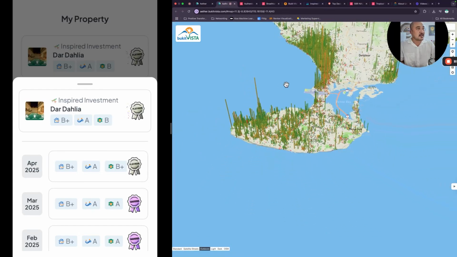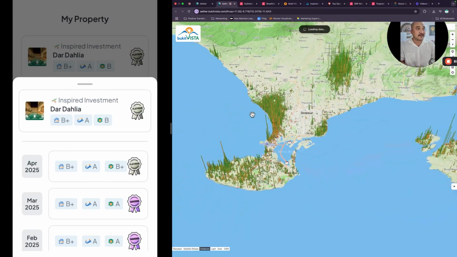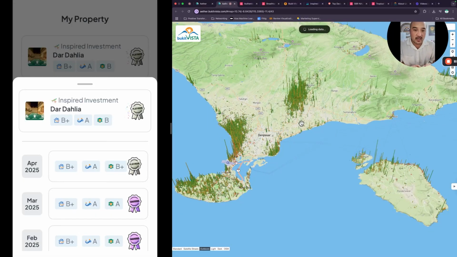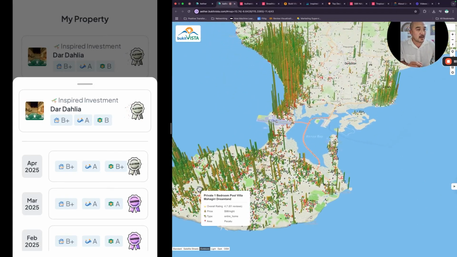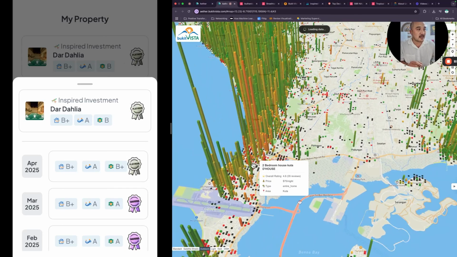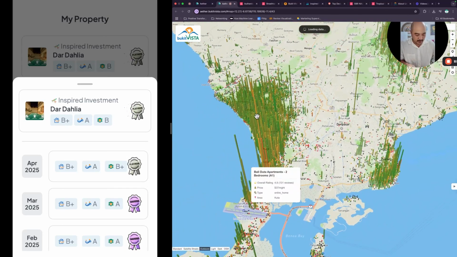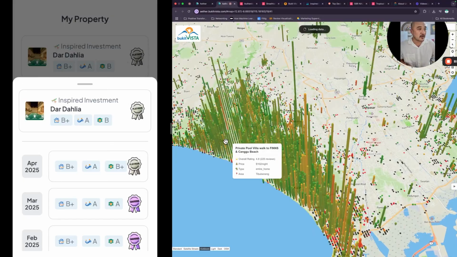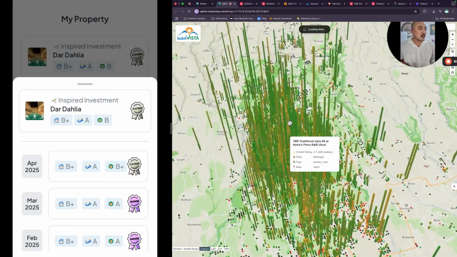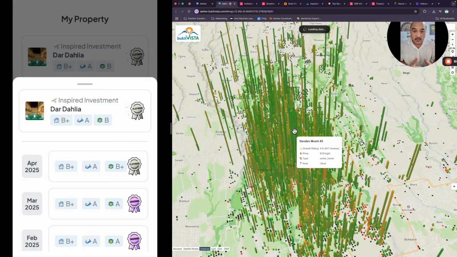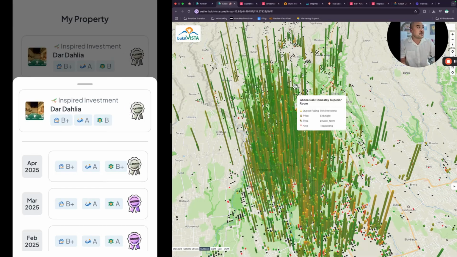All right. So zooming out from this, what the data science and business intelligence team at Vista can do is gauge with stunning precision the exact popularity of your location, whether it's Ubud, Canggu, Seminyak, or over here in this part of Bali, which I'm not too sure about, or even in Nusa Penida. We can gauge whether a location is unpopular, let's say here in Kuta, or extremely popular, like this particular angle looking across Canggu, or this really dense and green area here in Ubud. It's all data driven. It's based on facts, not on myth, not on hypothesis, not on rumors you're hearing from drivers. This is fact-based, data-driven intelligence.